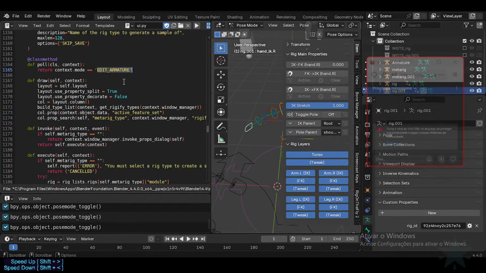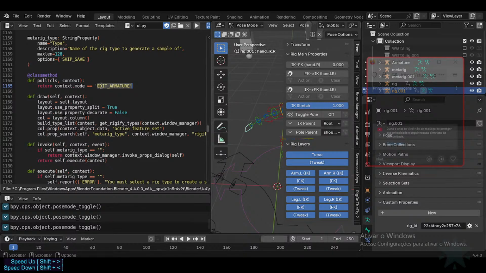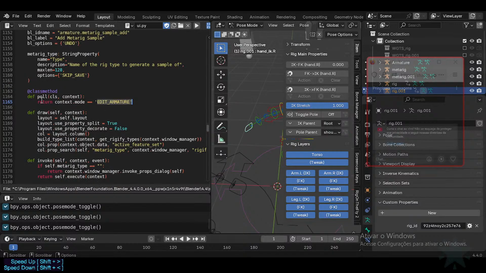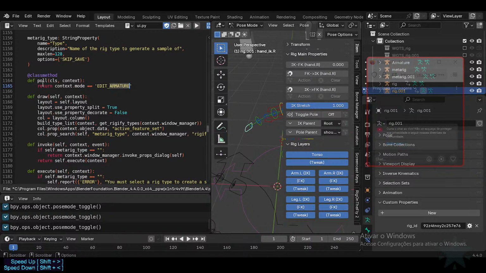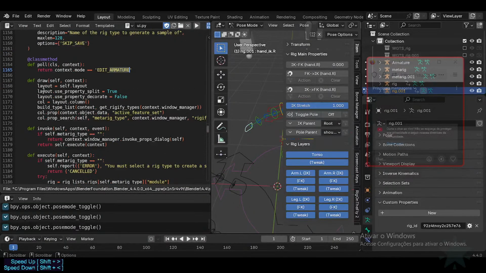Edit armature. Yeah, the samples must be exactly on edit armature, the edit mode, I think, specifically for the armature objects. Interesting. Okay, so the context, right?